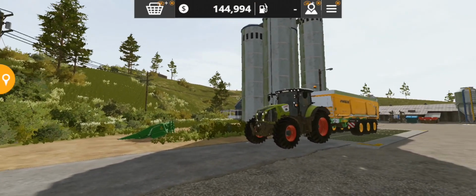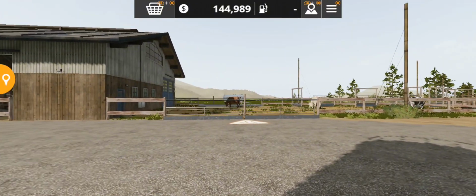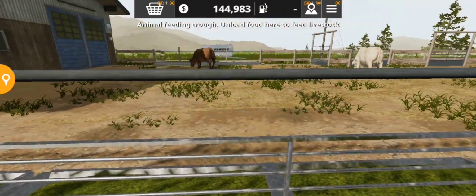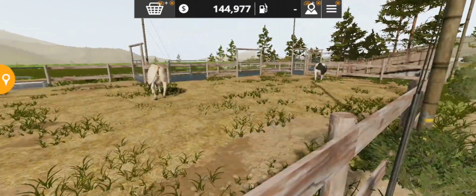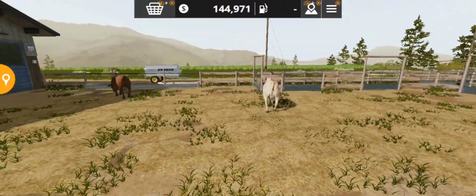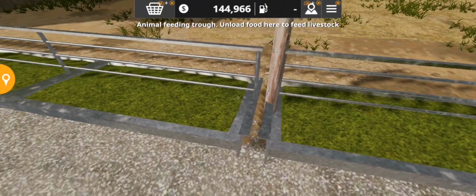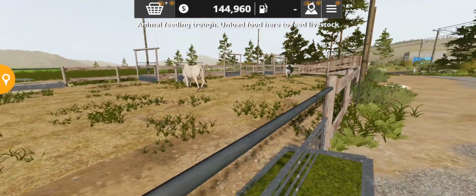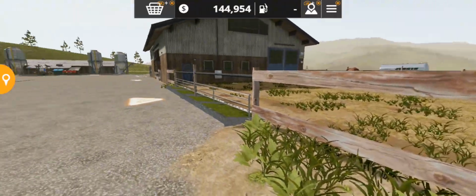John Deere's over here in Field 10. New Holland's over here in Field 3. And amazingly, having only 3 cows, apparently, we still have plenty of food. I'd imagine the same for the water. Couldn't tell you anything about the straw, but it still looks good.